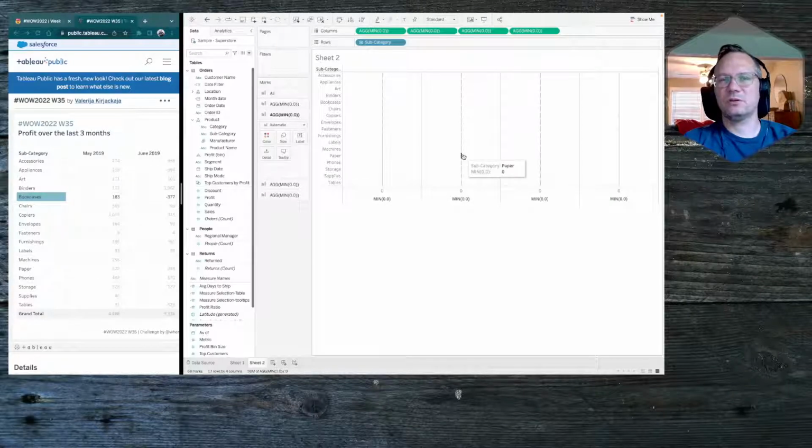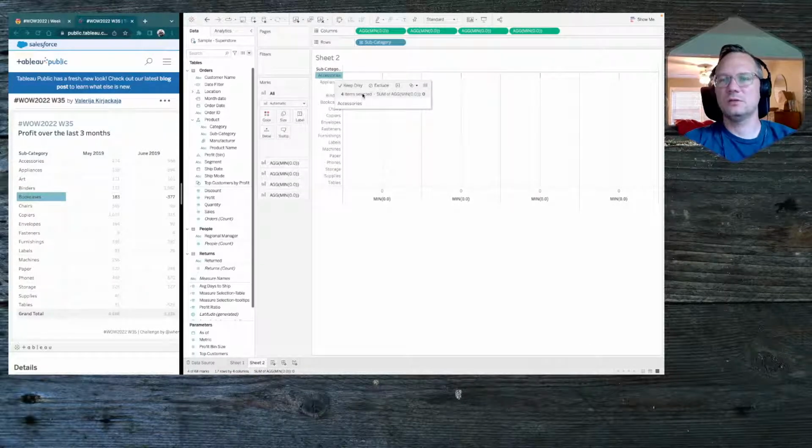This is a separate mark card, so we're getting extra mark cards here, right? But what we're also doing, now if I select this, I'm getting 4 items, not 8, which means each one of these is going to be a dual axis. So let's think about that.